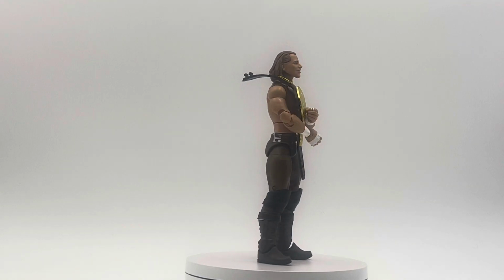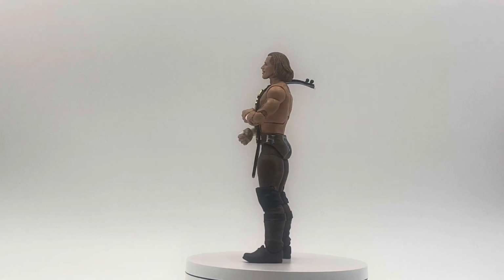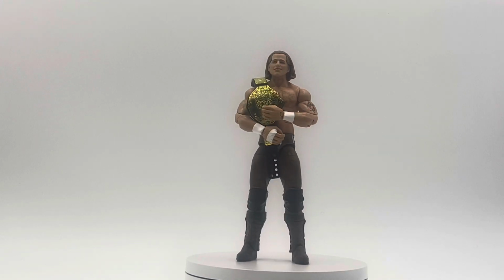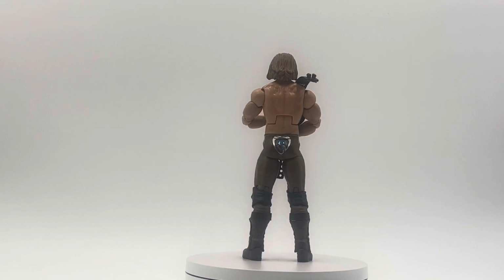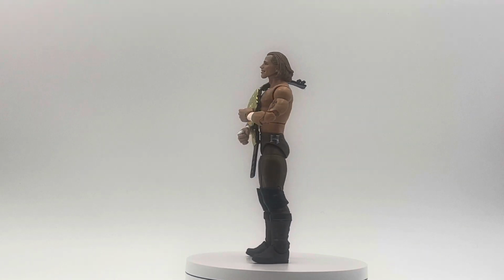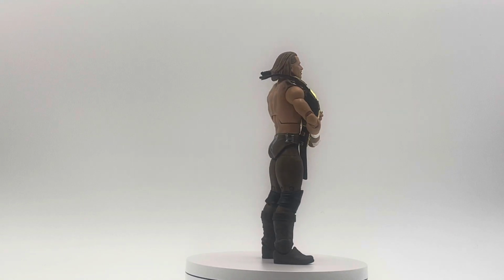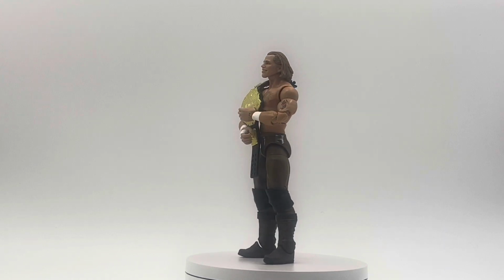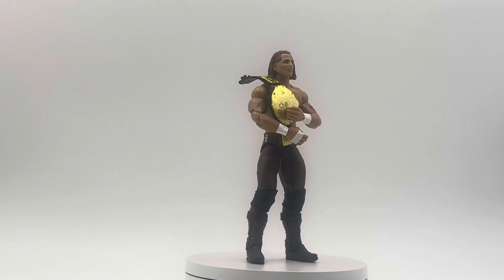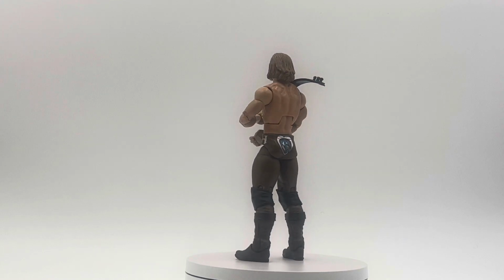I think that's still the greatest Elimination Chamber match of all time. WWE has not topped the first Elimination Chamber, to me personally. And this is just a great defining moment. Is the hair sculpt a bit off? Yes, I do agree that the hair sculpt is a bit off. But everything else about it, the attire, I know a lot of people don't like the attire either. That's another issue, it's kind of a weird attire for Shawn Michaels. He only wore this one time, when he was returning and coming back. But yeah, I think it's fantastic.